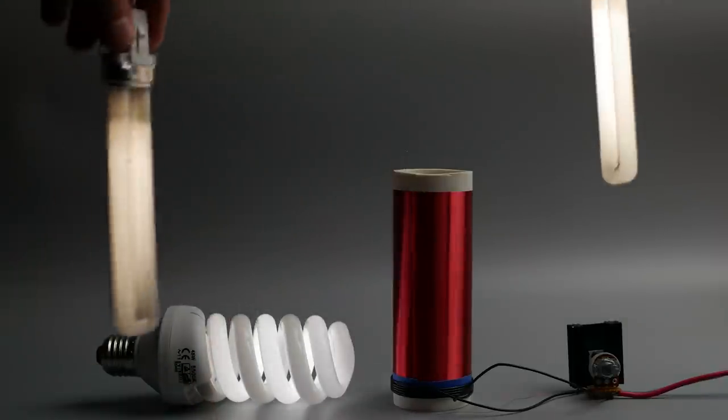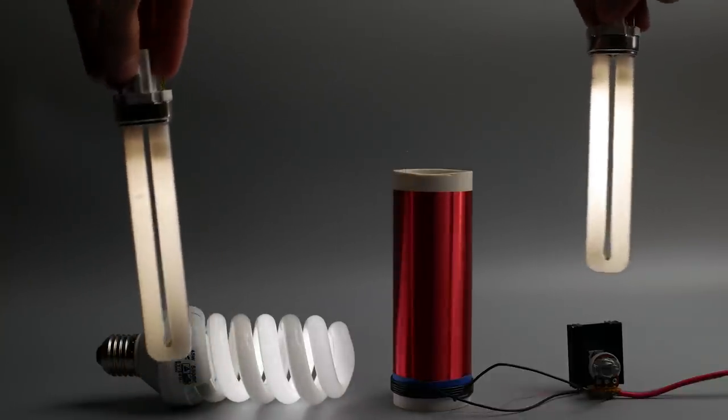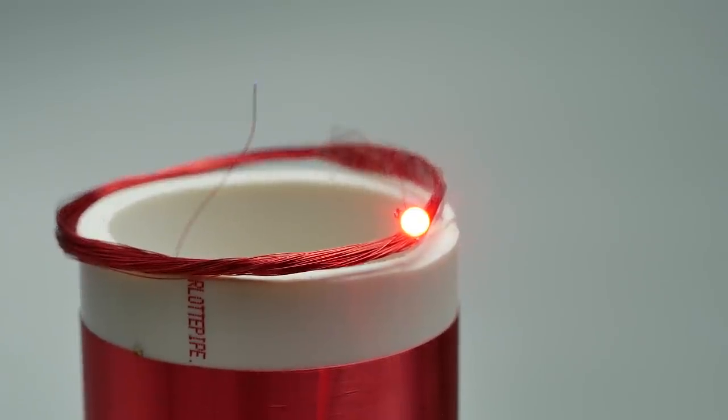Now let's talk about improving results. First thing you can do is raise the voltage, but I don't recommend going over 25 volts with this circuit. Second is playing with the primary coil. Logic is simple: fewer turns, more current, equals more power and more heating. I stopped at 5 turns. Also try to move it around the secondary.